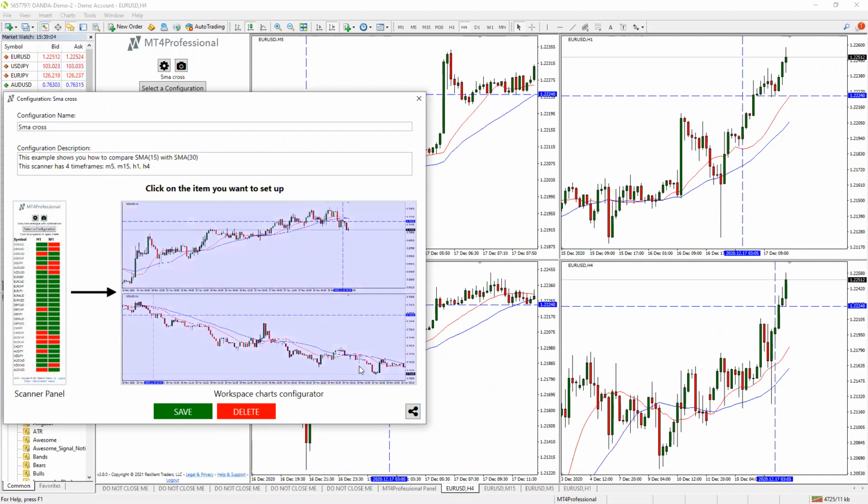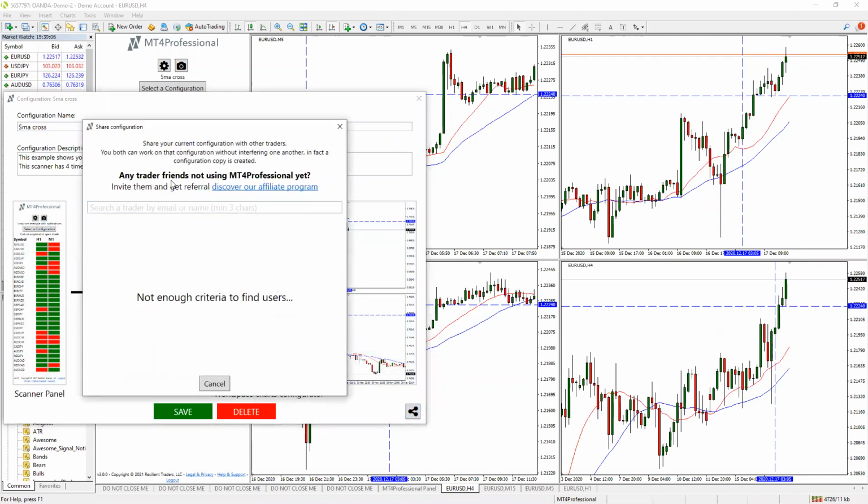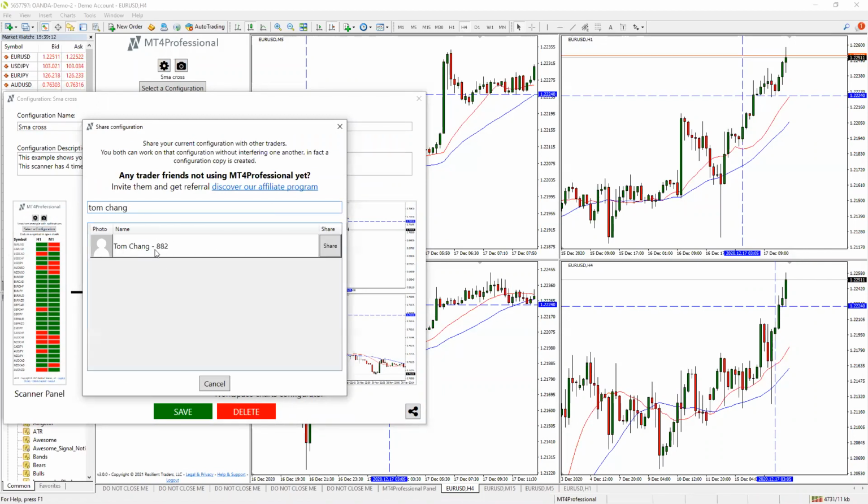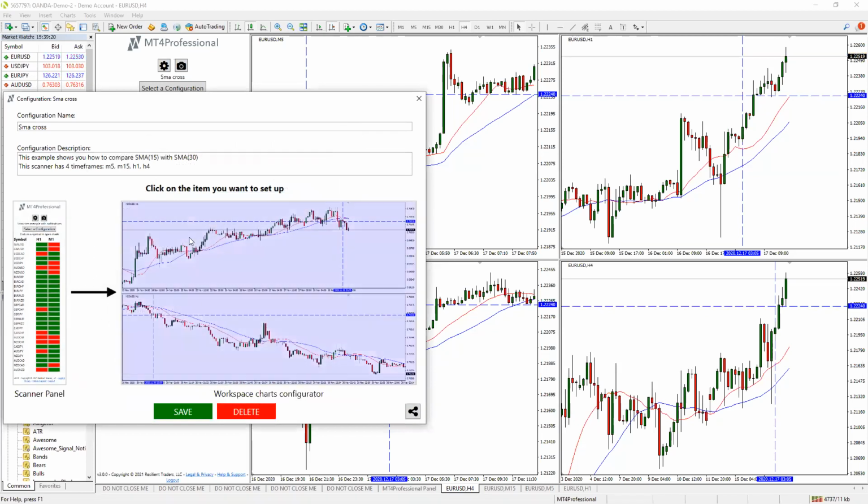So this SMA cross can now be shared to any other user. You can go out and search for them and it'll automatically find them, and you select them and share that with them, and it automatically will transfer and give them the configuration setup that you've got. So that way everybody is on the same page at the same time. It's amazing. It's absolutely amazing.